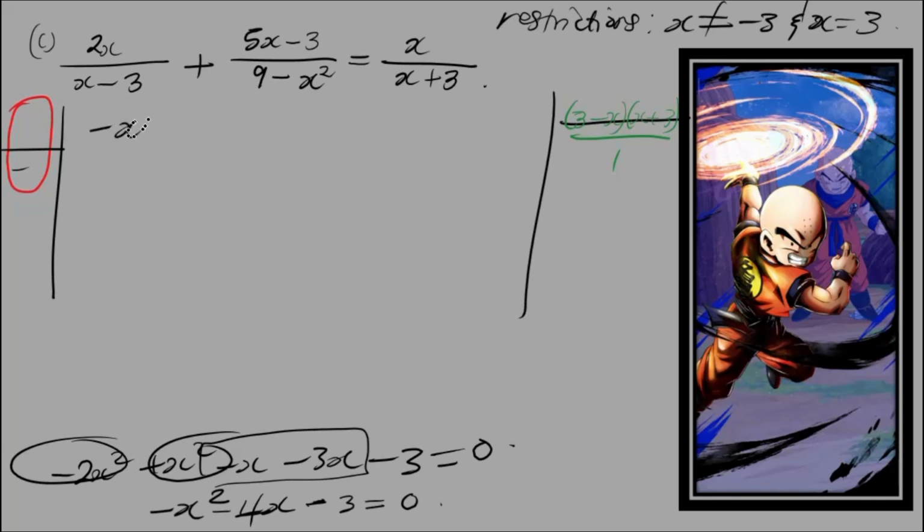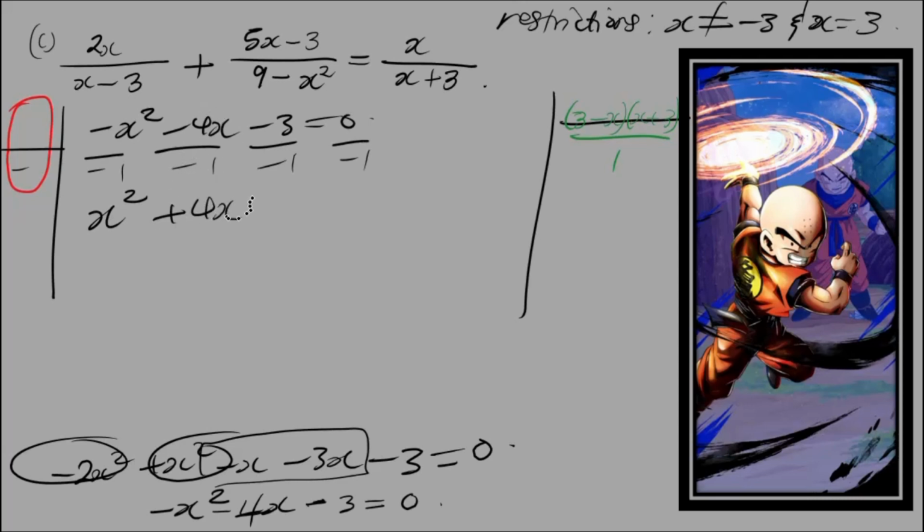So we are saying we have x squared minus 4x minus 3, that is equals to 0. We divide every part by negative 1 because we need x squared to have a positive exponent. Those are the basics for a quadrinomial. I hope you see that this is a quadrinomial now. So and then we have x squared. This changes the sign, it becomes positive 4x. This changes the sign, it becomes positive 3, and that is equals to 0.